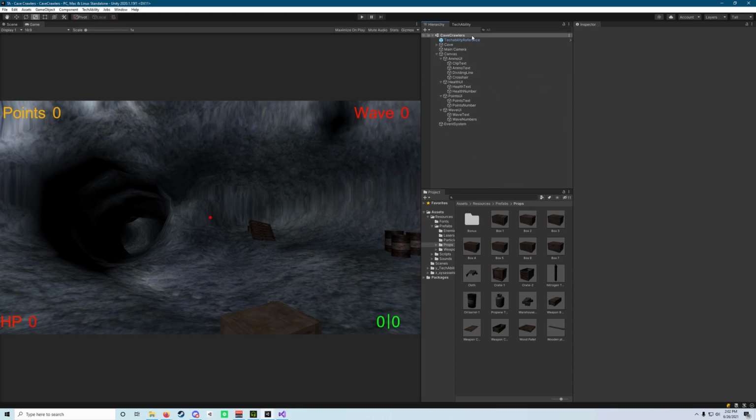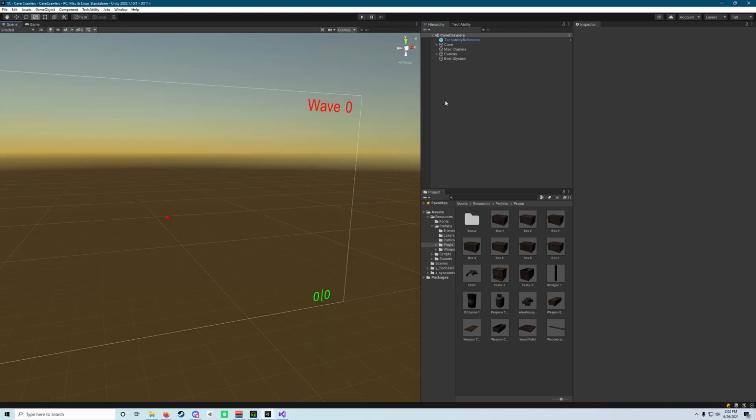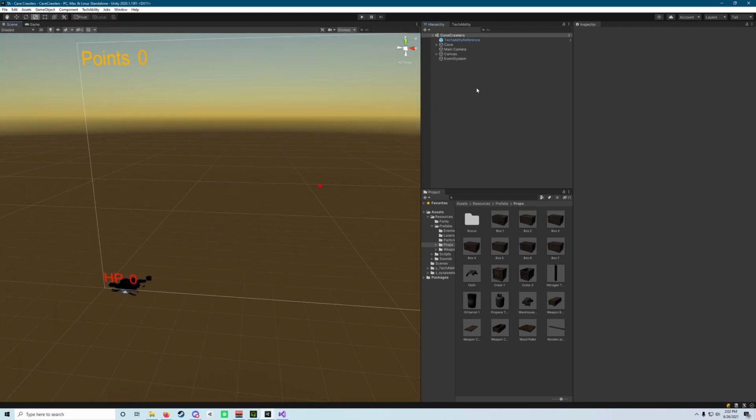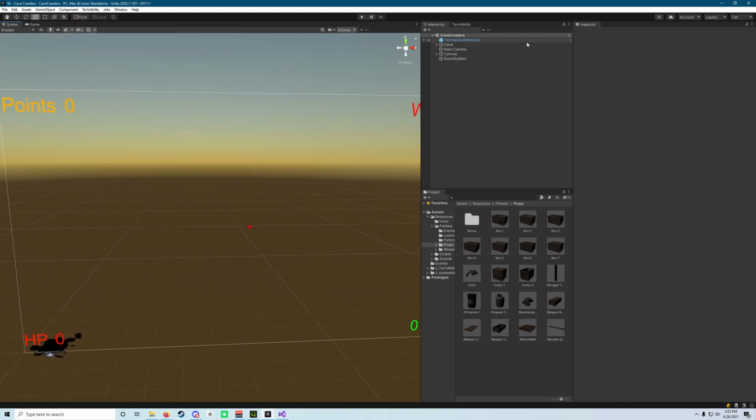With our UI set up, we're ready to actually add our player to the game. So we're going to start by collapsing our canvas if it's not collapsed already by clicking this arrow here. We're also going to make sure we switch back to our scene view. And so what we want to do is make sure that we're in our cave. So we might have moved out our camera to get into or edit our UI.